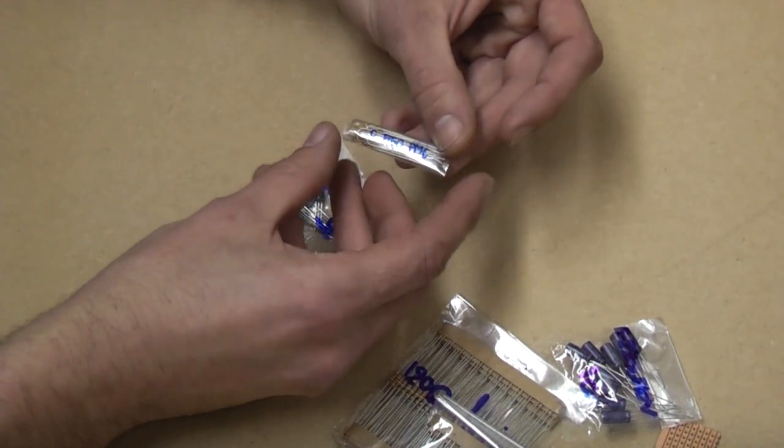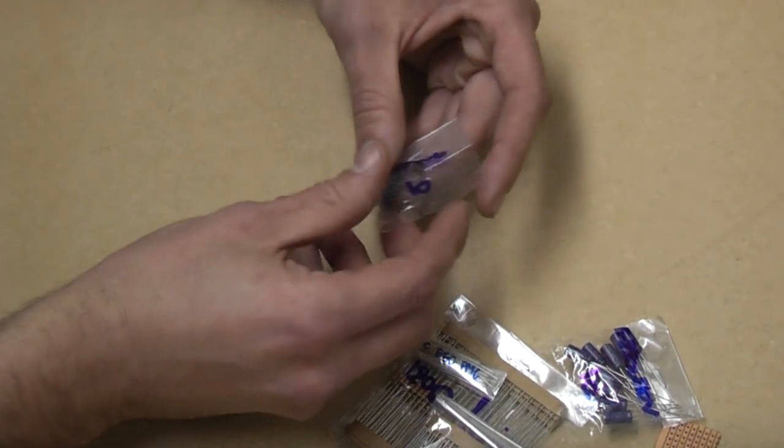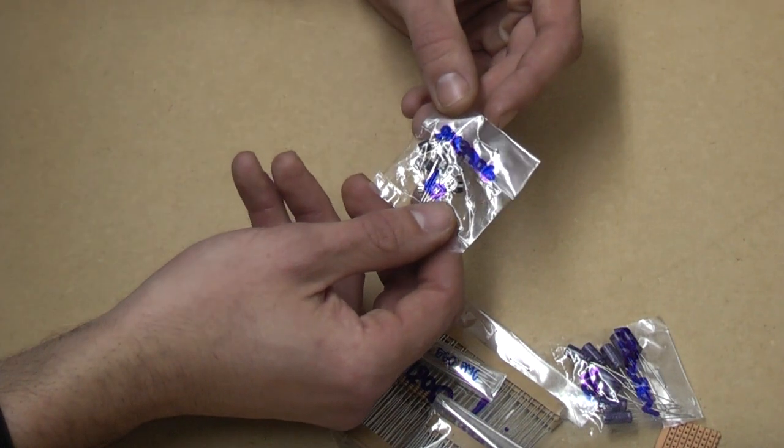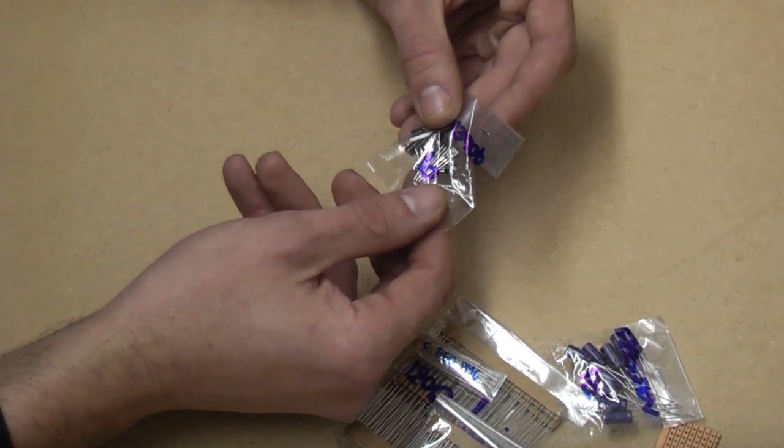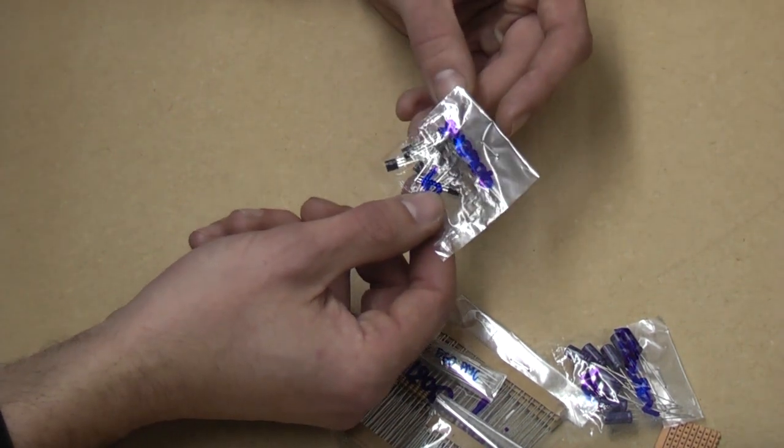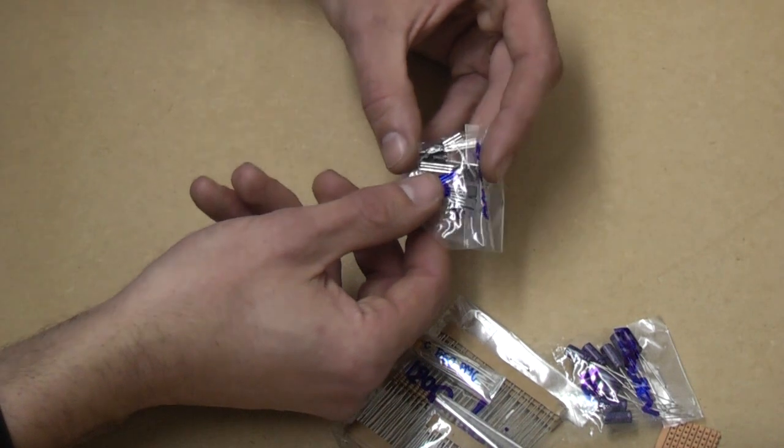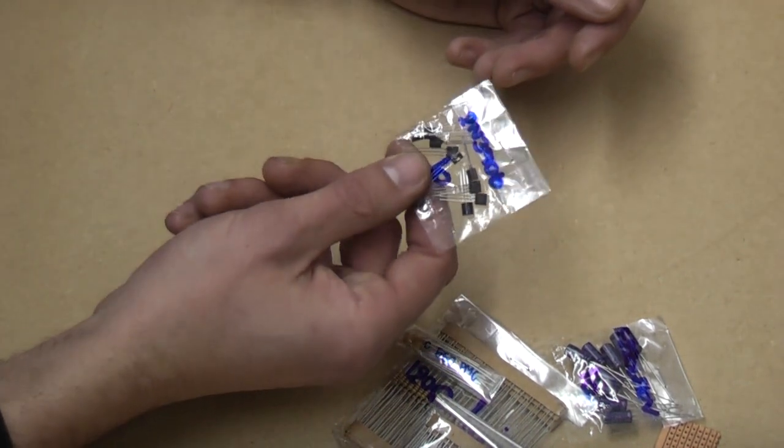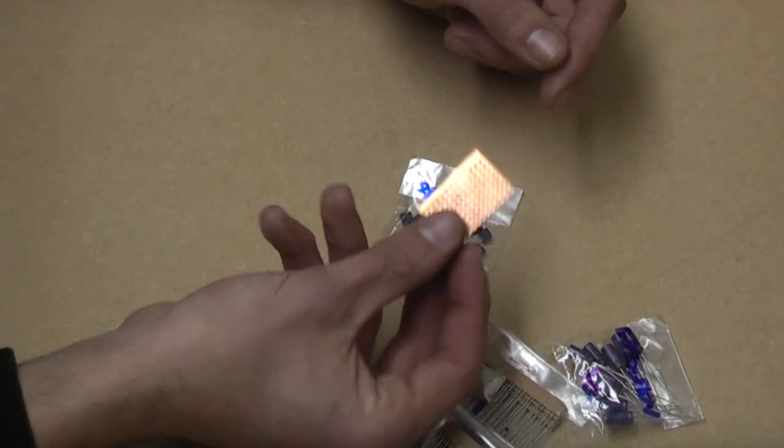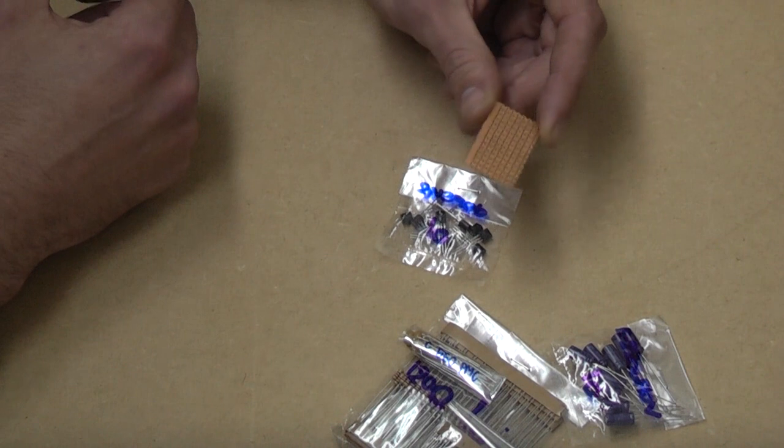We've also got some 560 picofarad capacitors, some little wee ones, and also you're going to need a transistor as well. Now, this transistor is a 2N3906 NPN transistor. Now, if you've gone and got some transistors for like the Sega Genesis or the Sega Master System, doing the S-Video mods and that, you've got some transistors left over. These ones, unfortunately, they are different, so you will need to make sure that you go and get one of these, so they're basically wired different. You're also going to need a little bit of Vero board, 6x7 is pretty much what you're going to need.